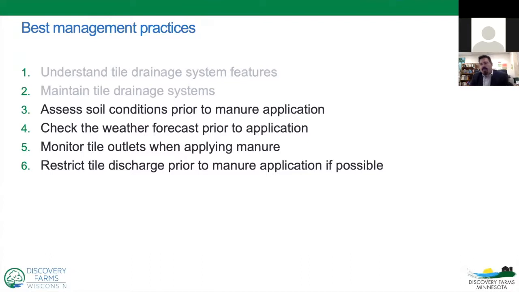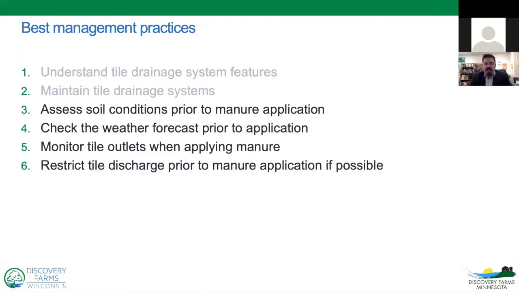And that relates to 2 things. One is if the tile drains are actively flowing, that means that there's still a connection between the water in the soil horizon and the tile drain. So if it's flowing, the water's still moving through the soil. So if applied manure can interact with that draining water, it's going to move it out, and it's going to cause more losses. So we don't want the tiles to be flowing. But there are also some things we can do when we look at the tile drain after you've applied manure to evaluate, was that a risky time or not?